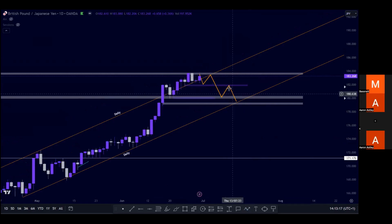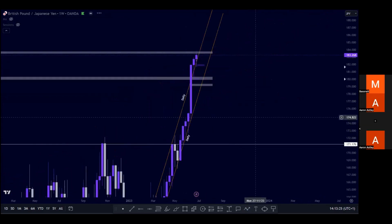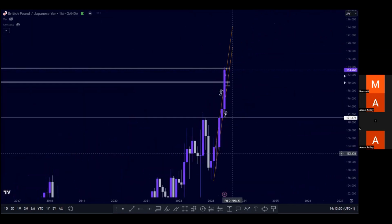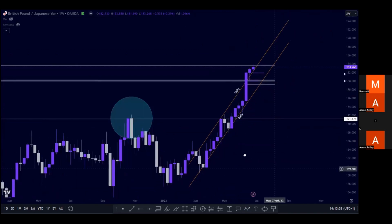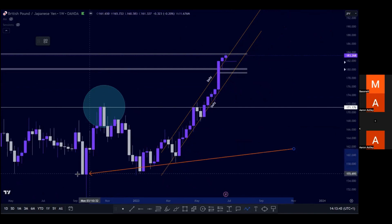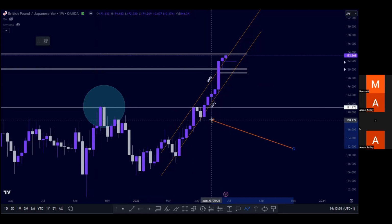But I would like to see a bit of a retracement on GJ at the minute. Like I say, it's overextended there. It's got a lot of gaps, a lot of imbalances, but just going off the weekly, if we were to see a retracement, we could see, even off the monthly chart, we've got this area. So on the weekly, we see price established resistance before pulling back, established support at this area, giving us quite a bit of a range here. Pulled back up, established resistance, same area, pulled back. The buyers were buying it up at this price, not letting it fall down.